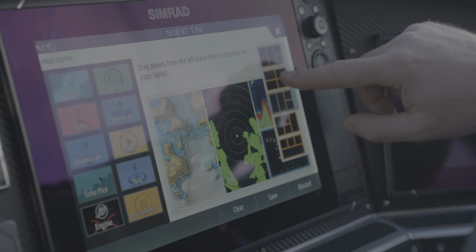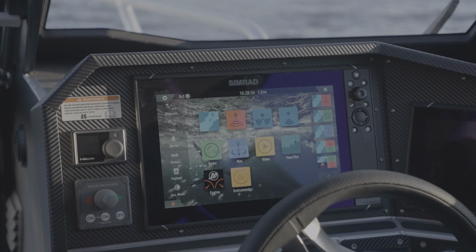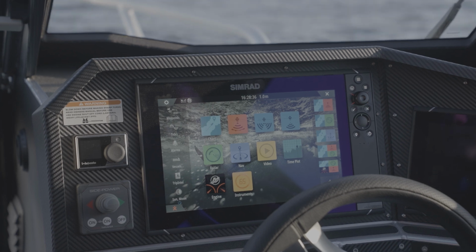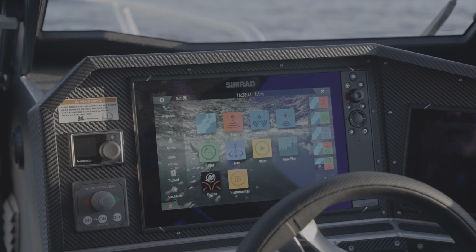And you can move stuff around within these different cubes. Once you're happy, you save it, and it will be saved as a favorite out of the home menu on the right side, just next to the other combinations that were already there, like the pre-selected ones.